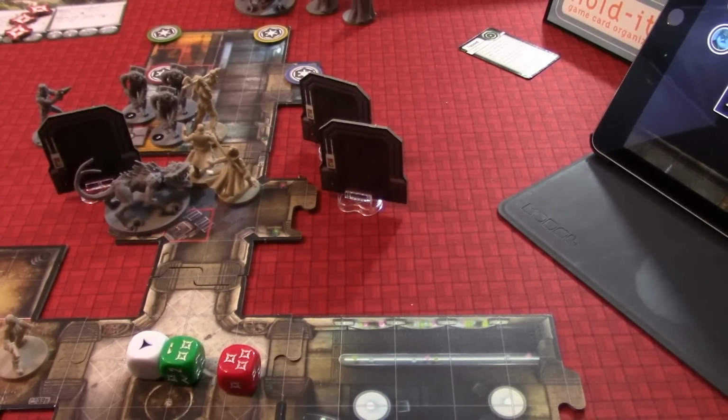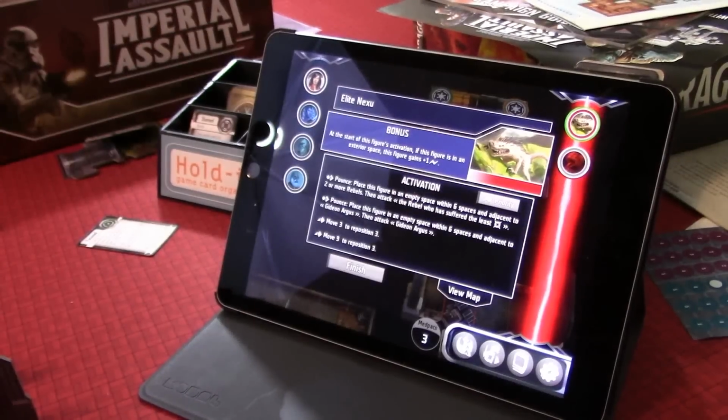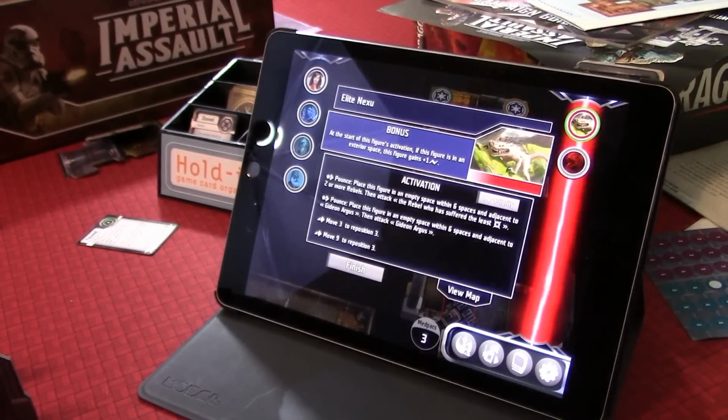Okay, now let's go back to the app. That was the Nexu's hit on Gideon. Wow, we haven't even gotten in there to get the guys yet. Okay, so it says move 3 to reposition 3. That's easy enough to do. It can go 1, 2, 3 to there. That's not close enough. Then it says move 9 to reposition 3. 1, 2, 3. So it can go right here. Okay, let me show you where it's going to go.